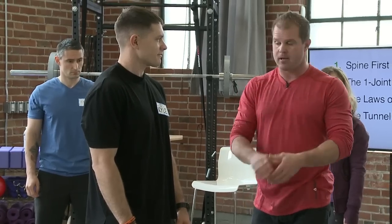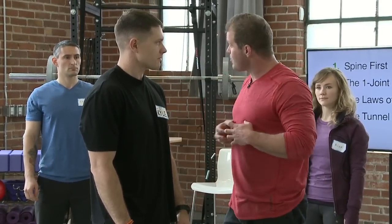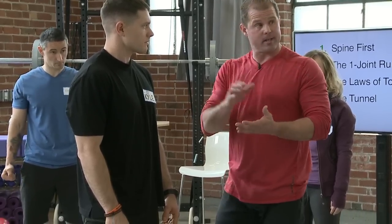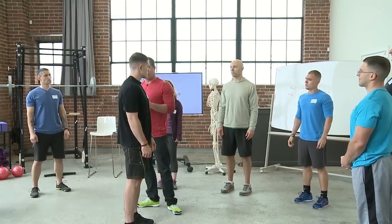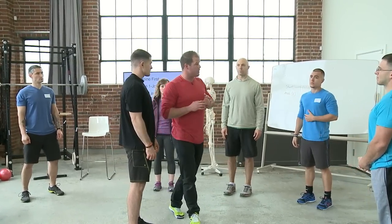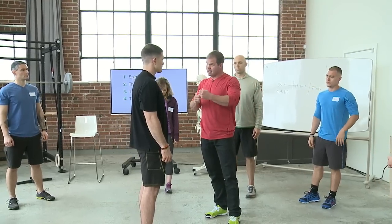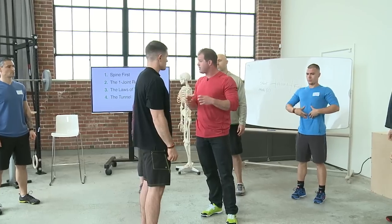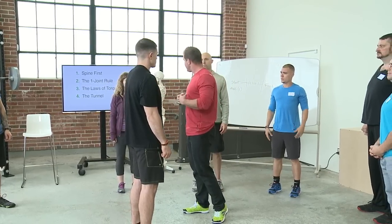So here's the piece. If you can't stabilize with this basic construct, and if your diaphragm isn't working effectively, because we know you're out of position, we're going to see problems. And this is a perfect segue to bring on Jill Miller, because Jill is going to take us through what we think is one of the biggest problems we're seeing in the athletic community: athletes know how to get tight temporarily, but we're not seeing efficient diaphragm function and efficient breathing function, and this is mucking up my ability to be in a good position.